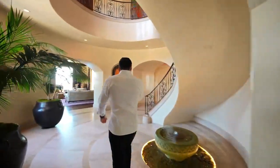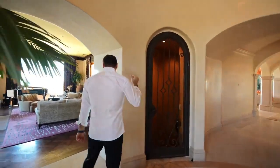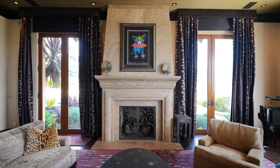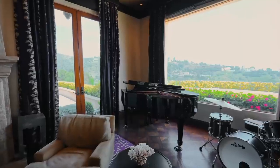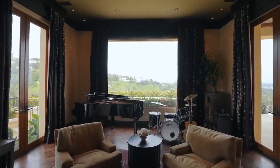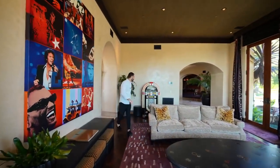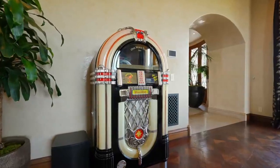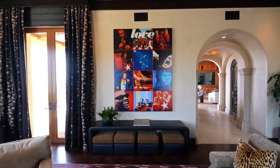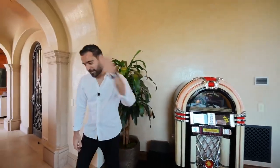This is the main hallway that takes you to the rest of the home. Following through to the first seating area: hardwood floors, a beautiful stone fireplace that complements the seating area, a piano around the corner, multiple French doors opening to the courtyard, and a massive picture window facing the views. Ceiling height is great, same Venetian plaster. There's also a jukebox here. This room has a musical theme — piano, guitars, drum kit, and photos of Tom Jones, Ray Charles, and The Doors on the wall.